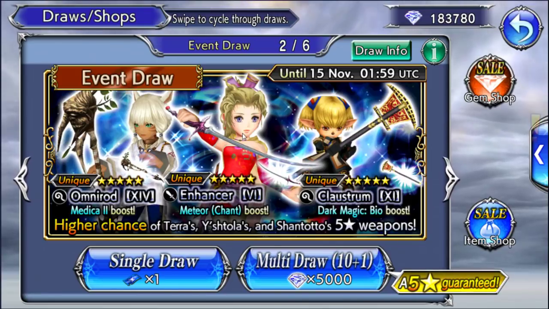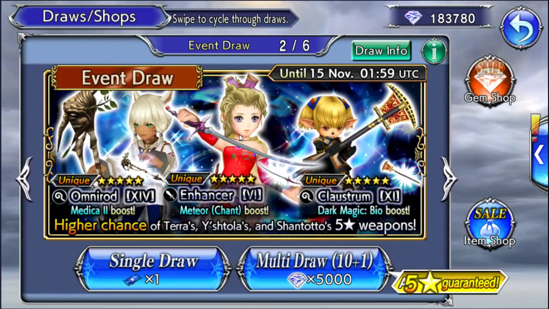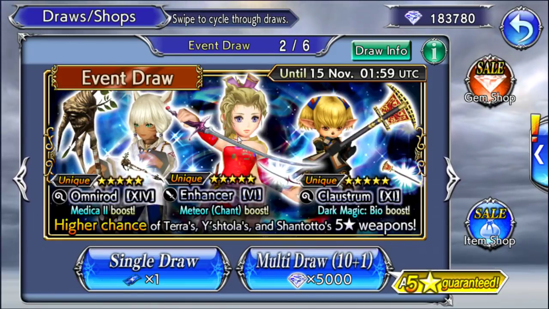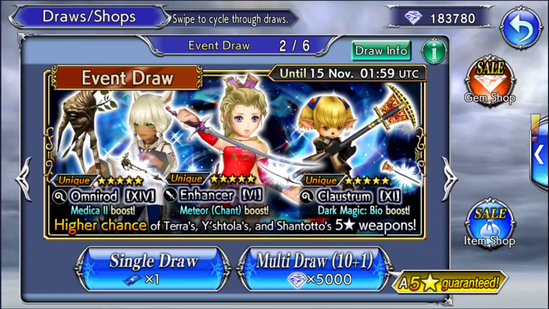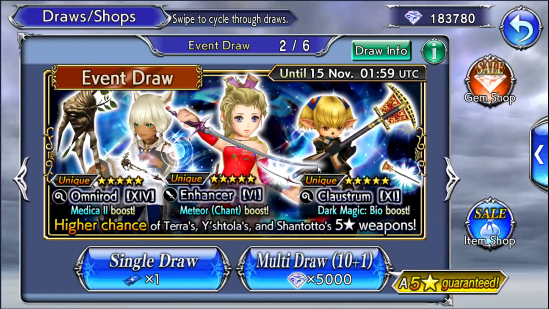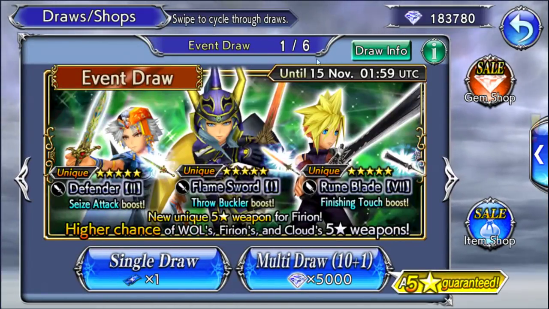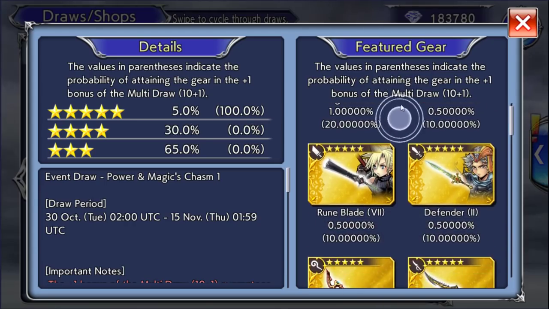I already did mine. I got Y'shtola 15 and 10 bronzes. Yay. Y'shtola 15 was the only weapon I had from this banner. Game, what are you doing right now? I'm never pulling for Terra again. That happened the last time I pulled for Terra too. The worst pulls on Terra. Always. Never again. Now let's check out the draw info here real quick.